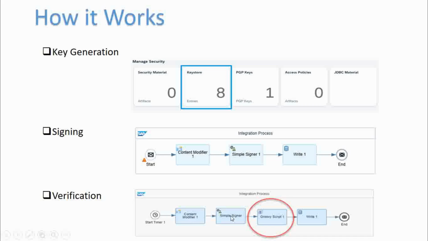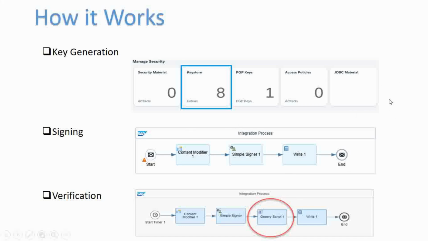Okay. Then it will create another header parameter. In the sending header parameter, if you say h1, then the receiving header parameter will have h2. Now, using the Groovy script, I will be comparing h1 and h2 together. If h1 and h2 are matching, that means good, the message has not been tampered with during the transit. Okay. Hope you got it now, right? So this is what we are going to do in the iFlow.